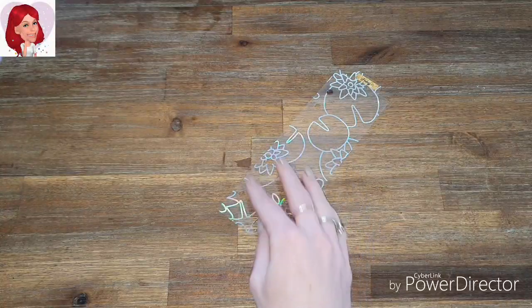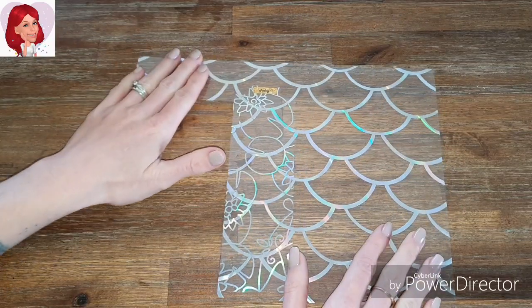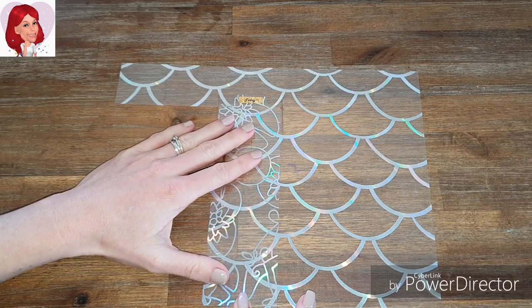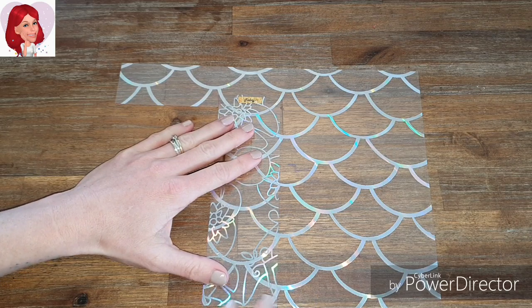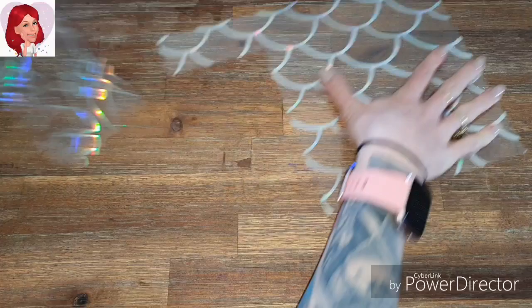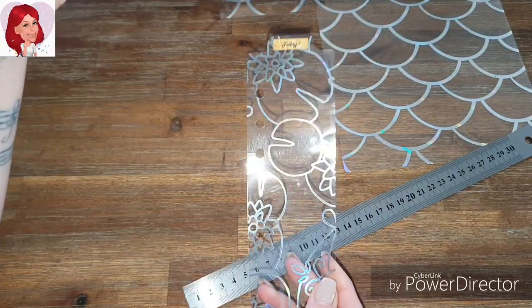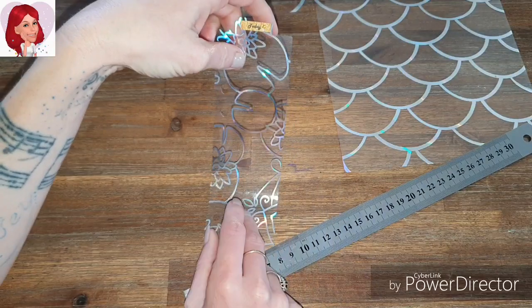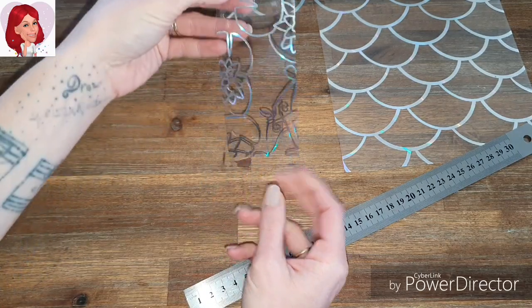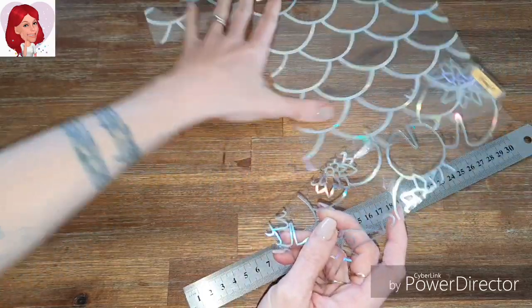I'm going to grab my leftover paper from the Whale Song box. I'm going to trace around it because I did need another one, so why not. I'll measure it so you can find out how long this is — this will fit in your personal and your B6. For A5 I'm not sure it will fit, but you can just move it up one if you need to. So in inches it's about 2.5 inches by 7.3 inches, and in centimeters roughly 18.5 centimeters by 6 centimeters.